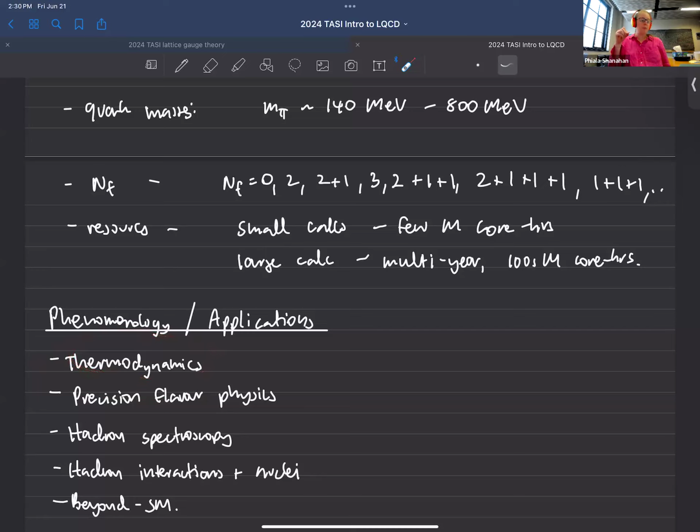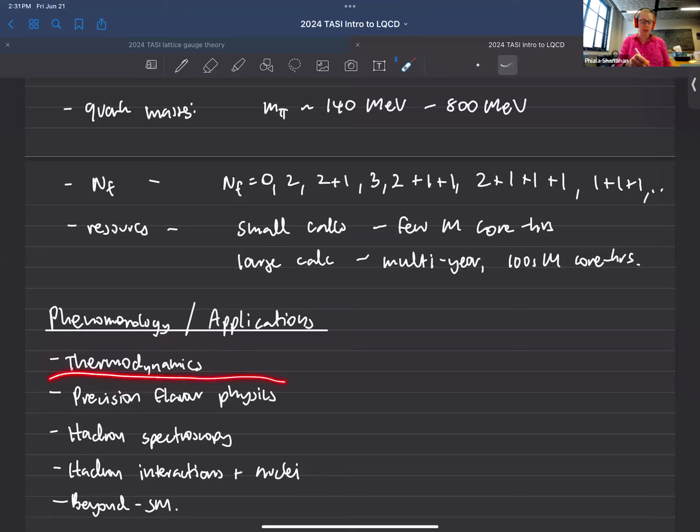But so the types of things people work on are getting a QCD phase diagram versus temperature and density, showing the existence of a crossover to a quark-gluon plasma at some critical temperature. This is, of course, important to experimental programs, say at RHIC, at Brookhaven. So that's the kind of programs that go on there.